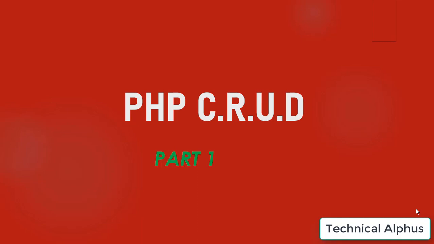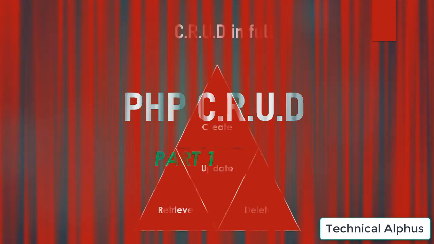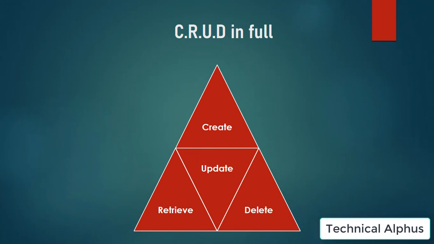So the question is, what is CRUD? What is PHP CRUD? In PHP CRUD, we are going to be seeing CRUD in full, which stands for create, retrieve, update and delete. So we're going to be creating data, that's inserting data into the database, retrieving data back to the front end, and users can use the data and see it in the way they would like to see it, update it and change wherever we feel like it should be changed, and then we can also delete it. So we're going to be seeing all these functions using PHP language.